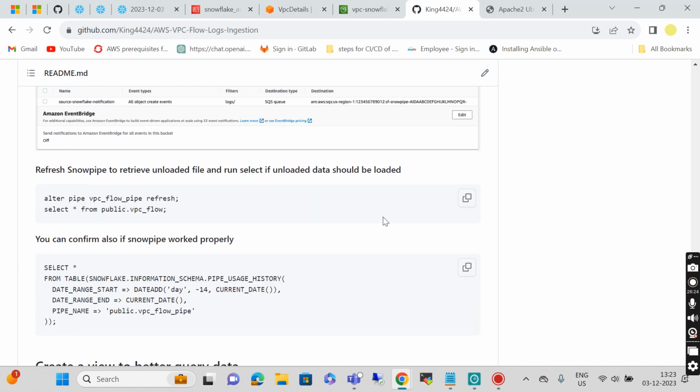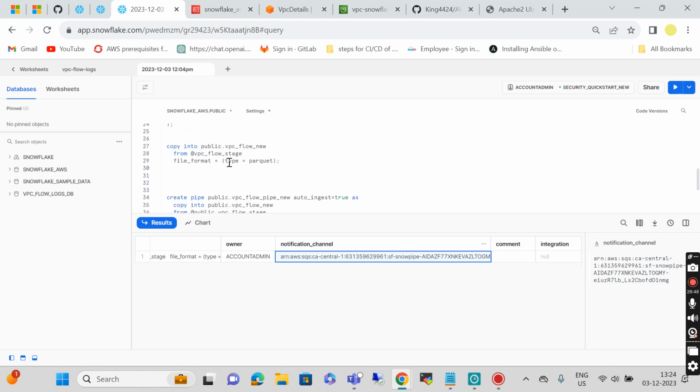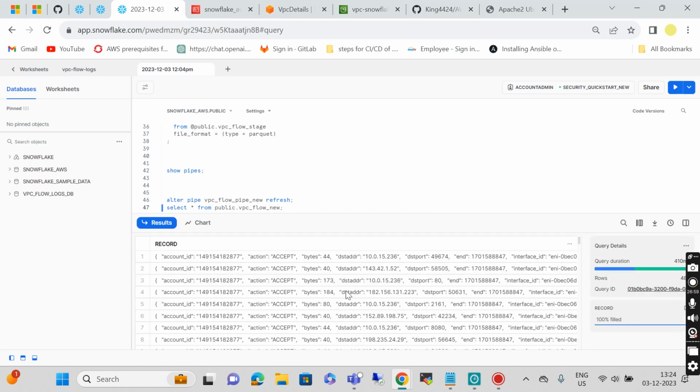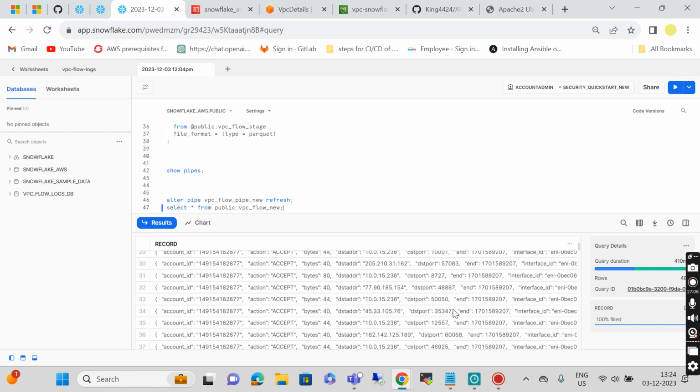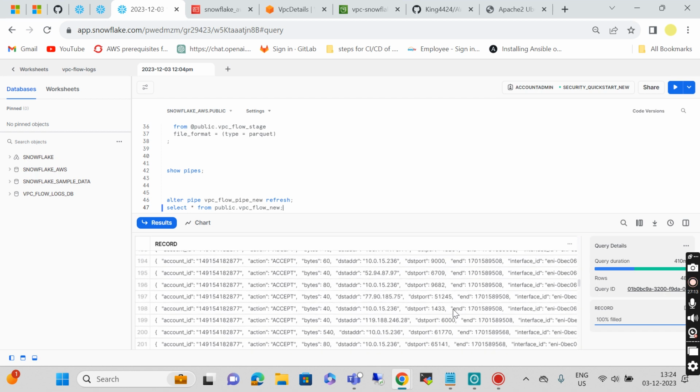Now we have to alter our snowpipe. As we can see, all these records are rows from the VPC Flow Logs.